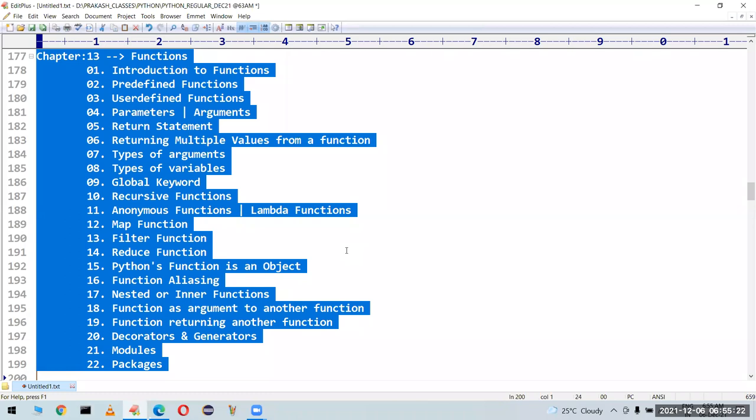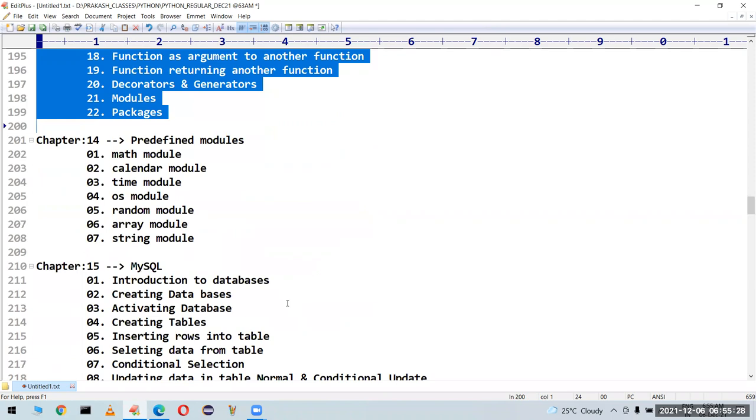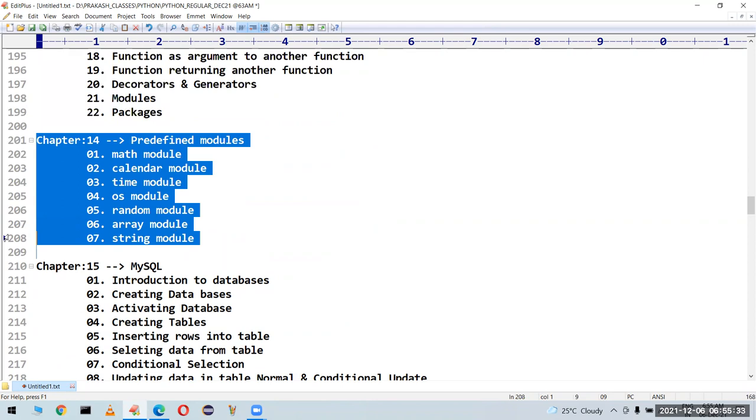And sir, as a part of the predefined library, these things are not there in the syllabus. Sir, I want to explain the math module. The predefined math module is there. Sir, how many methods are there in the math module? Sir, what benefit is Python going to provide by using this math module? Similarly, the calendar module. Sir, we can print the calendar directly on the screen. Tomorrow I will explain the program related to that.